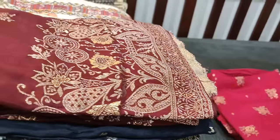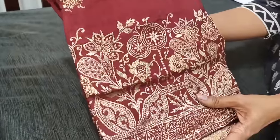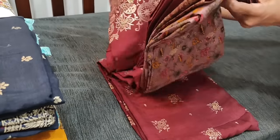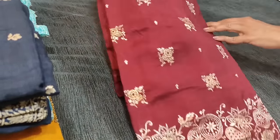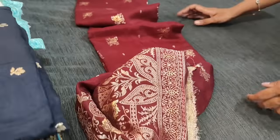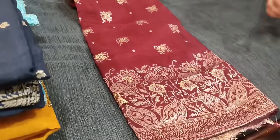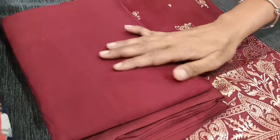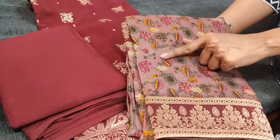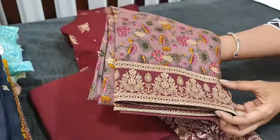We have two more designs in the same fabric, with varying designs. This is the second one in dark maroon color. It also has a beautiful antique gold zari woven design all over in pure dola silk. This is the diamond portion — the fabric is soft and silky. Lining is needed. We have a matching santoon bottom, and the dupatta is in a mauve shade base with floral digital printed dupatta with banarasi woven concept and bright maroon borders with gold zari woven design.